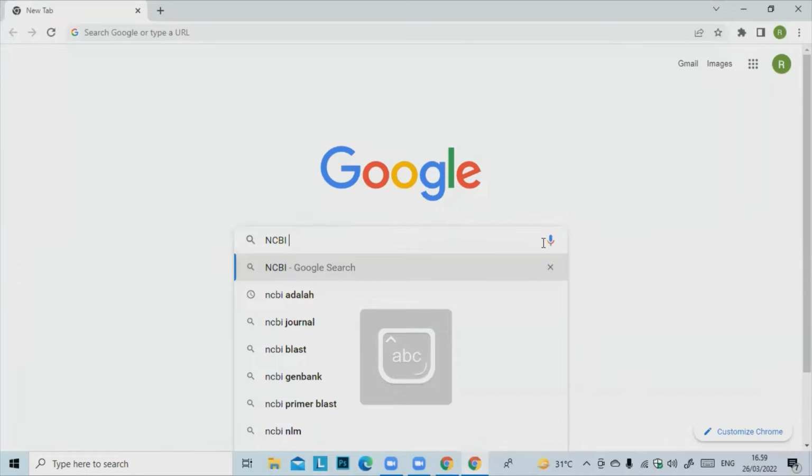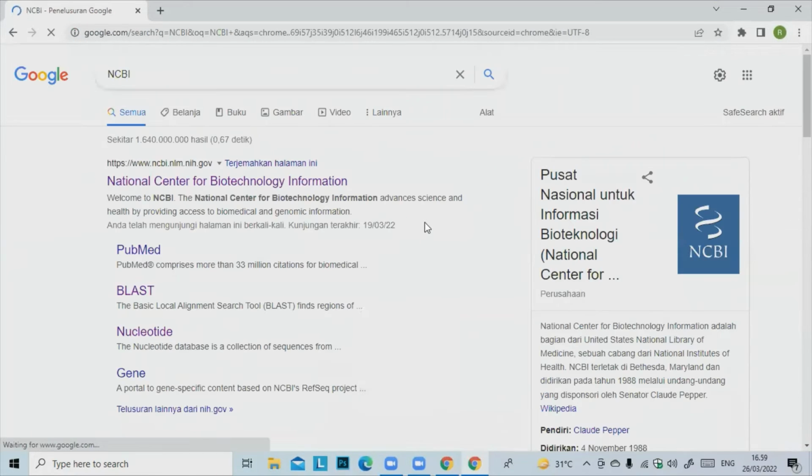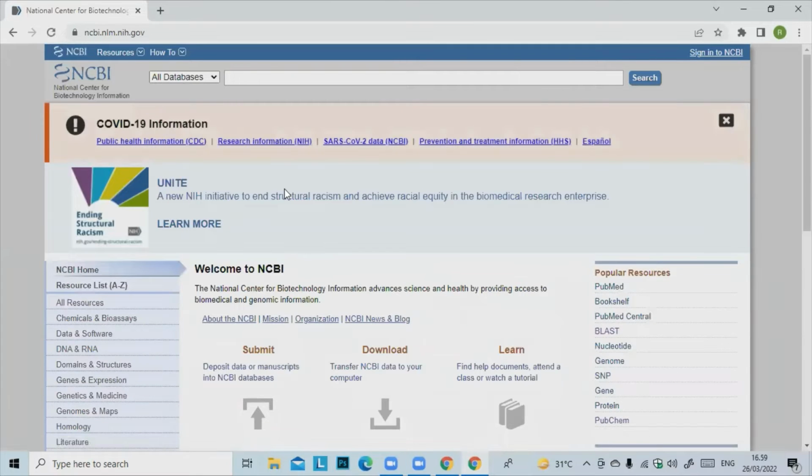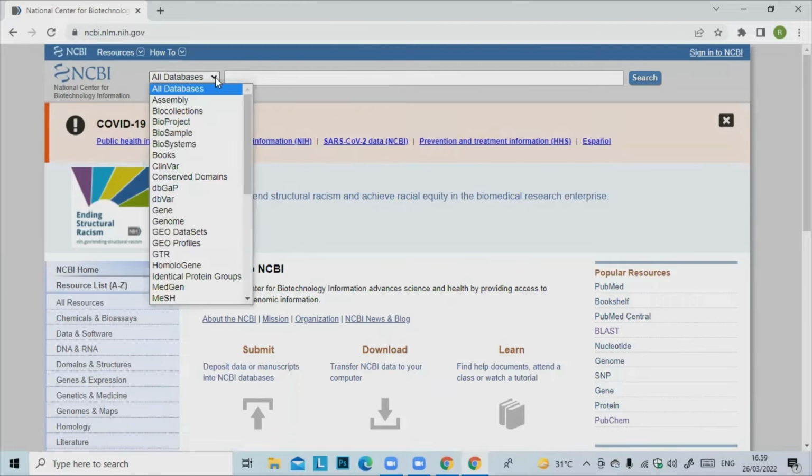And then click enter. Click National Center for Biotechnology Information. Click All Databases, and then select Nucleotide.